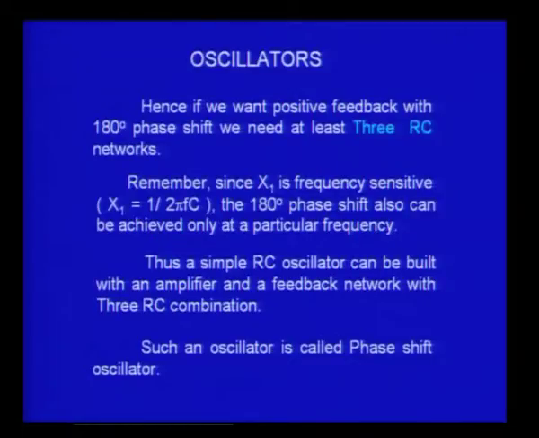Therefore, it is always going to produce a phase shift which is less than 90. When it is less than 90, even 2 RC networks cannot give 180 degrees, and therefore, a minimum of 3 RC networks are required to produce a total 180 degrees phase shift for a given frequency. So, this is the principle of a phase shift oscillator. I will talk about it now.